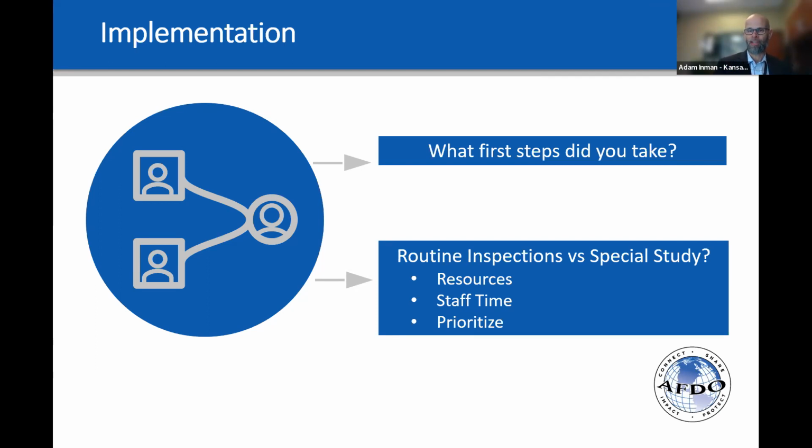And all of them have challenges and benefits. So for us, we felt that the benefit of already having the data in place, similar to Rhode Island, in USA Food Safety, and then also having the advantage of one of our consortium states with USA Food Safety, Iowa, had built a data dashboard that was based on doing a risk factor study from inspectional data. So that also nudged us in that direction.